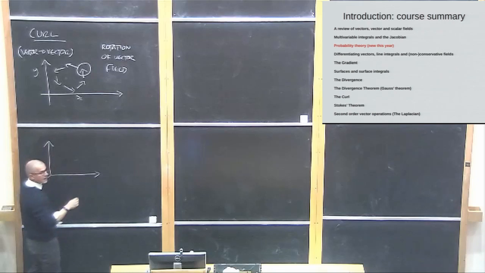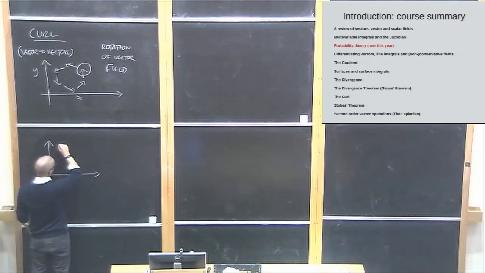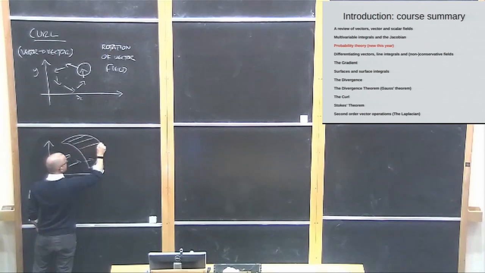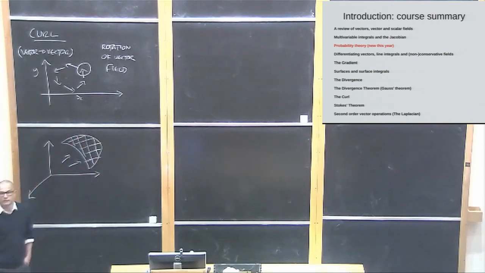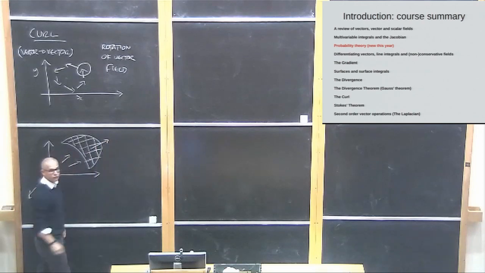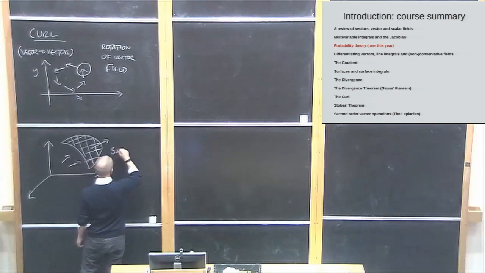I may imagine that I have some vector field, so again I have the direction and magnitude of my field at every given point in three dimensions. So there are vectors everywhere, and then I may construct some surface for whatever problem, whether it be abstract and arbitrary or whether it actually appears to have some physical meaning, and you want to work out what is the flux of the vector field through that surface, okay? And these are surface integrals, and we do a lot of these.